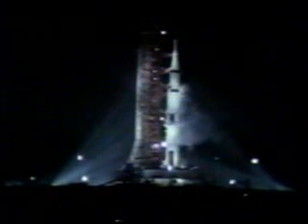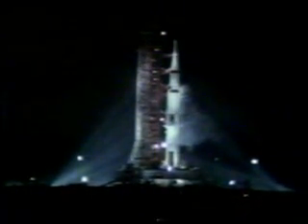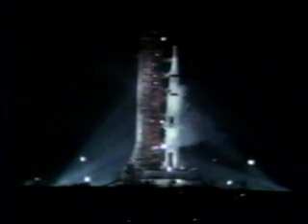T-minus 17, final guidance relief. We'll expect engine ignition at 8.9 seconds. 10, 9, 8, 7, ignition sequence started. All engines are started. We have ignition, 2, 1, 0. We have a liftoff. We have a liftoff and it's lighting up the area — it's just like daylight here at Kennedy Space Center as the Saturn V is moving off the pad. It has now cleared the tower. We have a liftoff. Super aircraft are on 2.5 miles. Mark, load 1 Bravo. Roger, 1 Bravo. We're going in one minute.